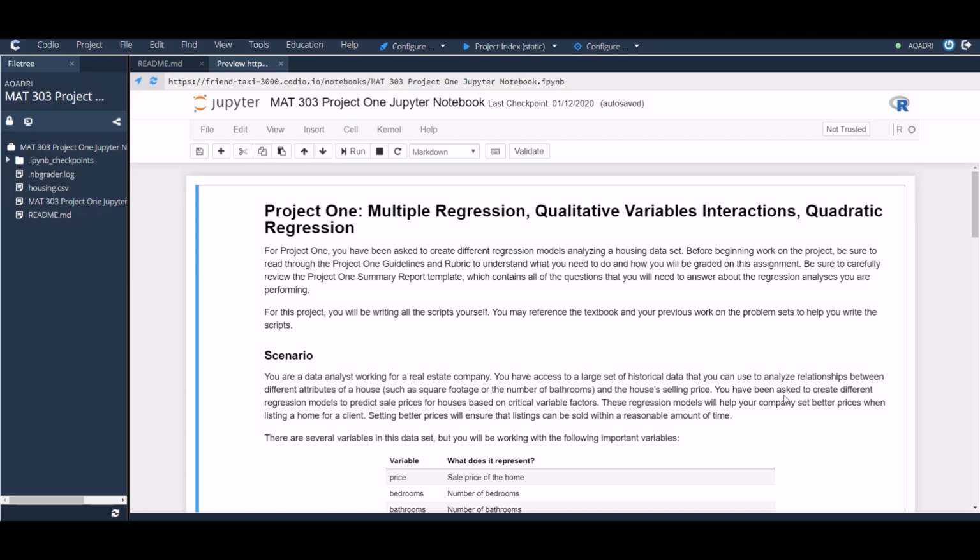And so you have been asked to create different regression models to predict sale price based on some critical variable factors. These regression models will help your company set better prices when listing a home for a client.